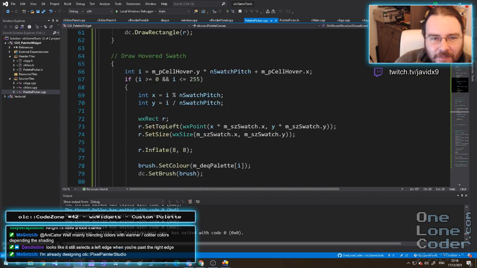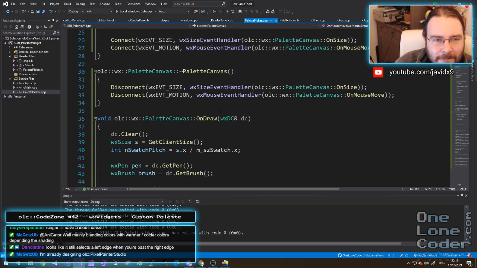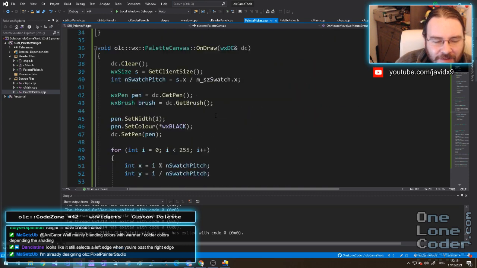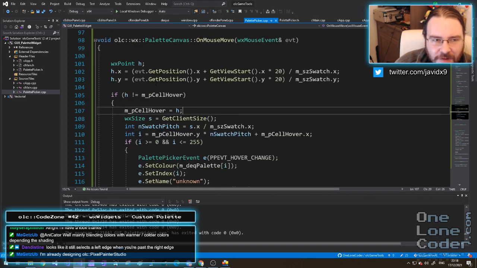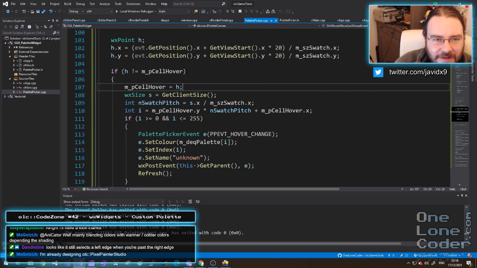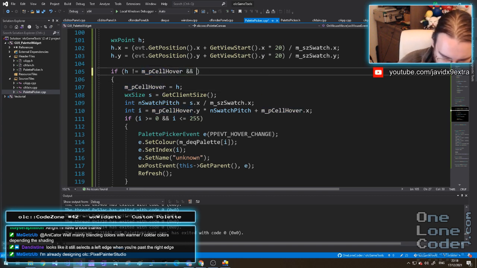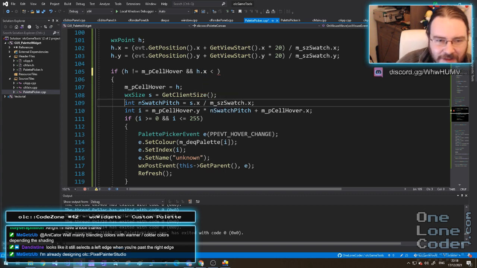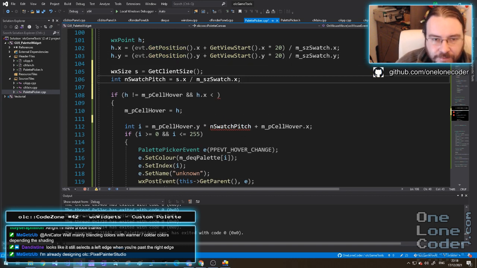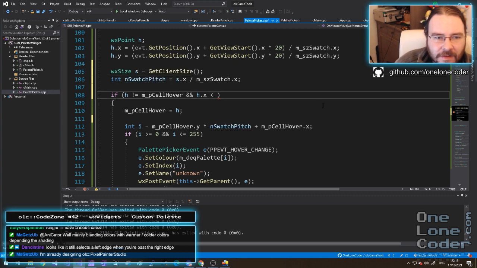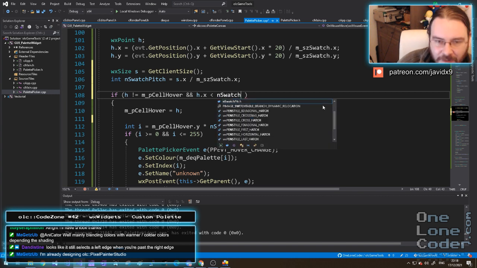Let's go to where we're doing the hover, on mouse move. We want to make sure that if it's not cell hover and h.x is less than, where do I keep my swatches? There. h.x is less than n swatch pitch.